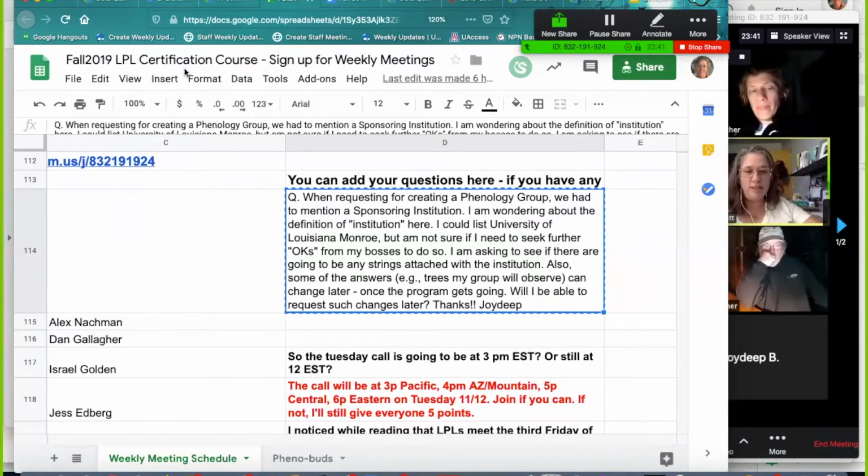Yeah, what we hope to have is we're going to take that information and populate it on a partner profile page eventually. People can just read about what you're doing and you'll be able to edit that at any point. So you can go back and say, oh, we're not monitoring the oaks anymore, we're monitoring this or something. It was initially designed just for us to get an idea of what you all are interested in observing. But you're definitely not restricted to whatever you put in there. And eventually, it'll be publicly visible so people can get a sense of that.